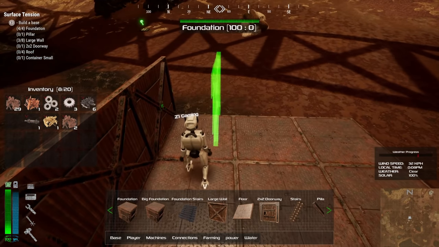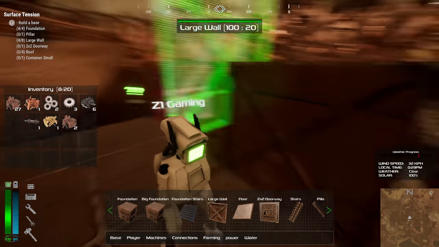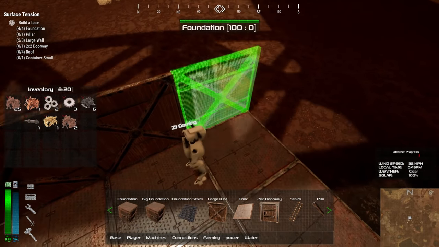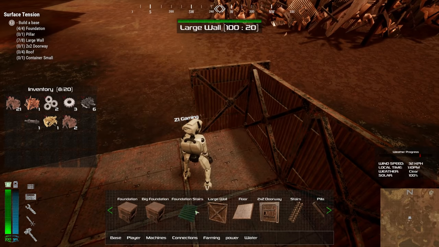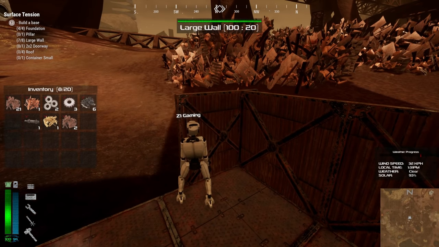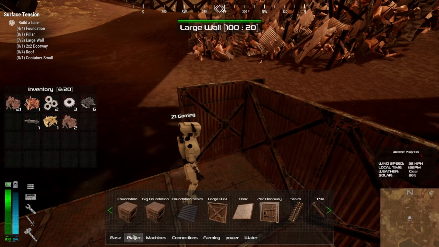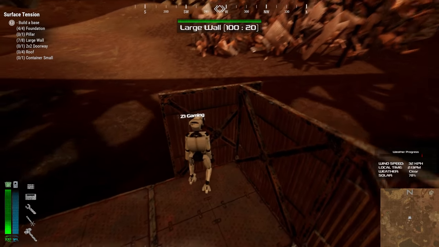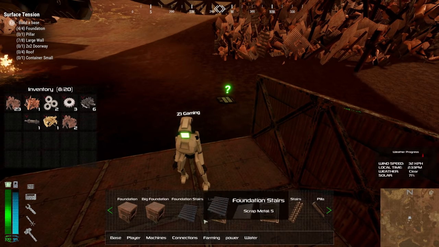Now, is there a reason that I need to enclose my base? Also, is there a front and a back? Oh, this is the outside and this is the inside. Okay, cool. Just trying to think if there's a reason that we want to enclose it, you know? Oh, shoot. How do I undo this? Deconstruct maybe? No. Wrench this. How does one deconstruct? Oh, we can just laser it. Okay. All right, laser works.